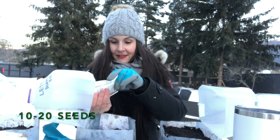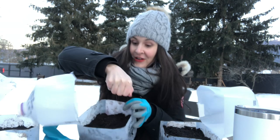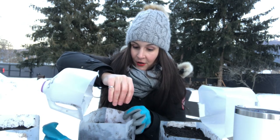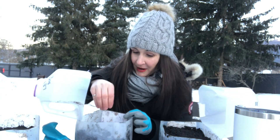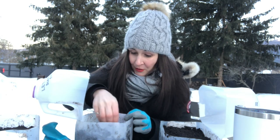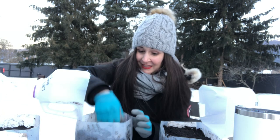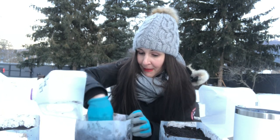Get my seeds. As you can see, you very carefully just sprinkle the seeds all over. Now, lettuce seeds are pretty small, so I'm not terribly worried about covering them with potting soil. You could cover them with a little bit if you wanted. I'm just gonna pat them in.